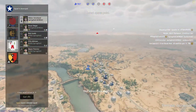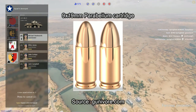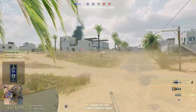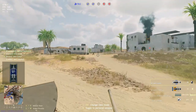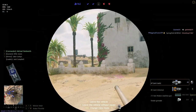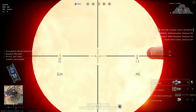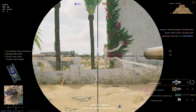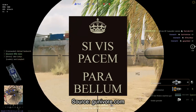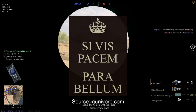The 9x19mm Parabellum cartridge was invented in 1901, or sometime around there, and has since been one of the most popular pistol cartridges around, being very effective for close-range gunfights for the military and law enforcement, or even for civilian use in home and self-defence. It's a very short and stubby round, with the 115 grain version being used by the Owen gun. The main reason it was chosen was due to it being the same cartridge used by the British Sten, and as mentioned earlier, Australia was expecting a bunch of Sten guns from Britain. As an interesting side note, it got the name Parabellum because the company that first manufactured the round had a slogan in Latin meaning "if you seek peace, prepare for war" — the Parabellum bit meaning "prepare for war."